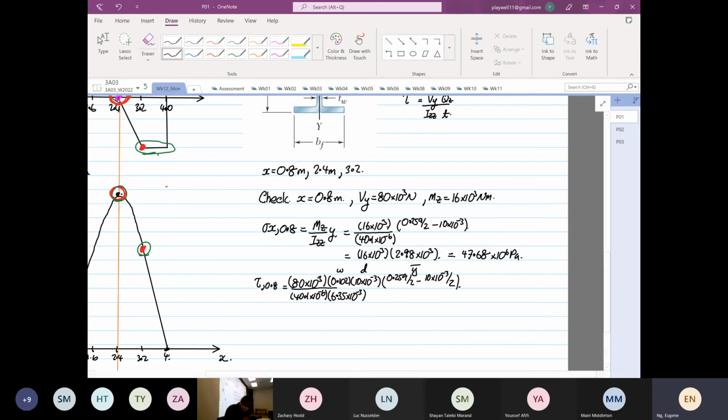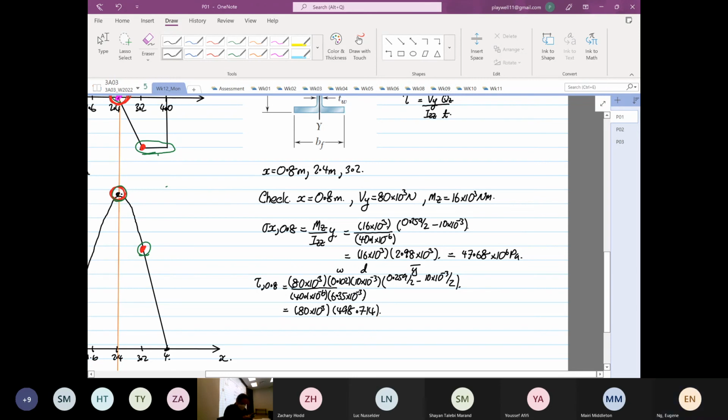What will change in the later equation is the value of the shear force. The rest will remain the same. So I'll calculate that value now, so later on our calculation will be faster. 0.259 divided by 2 minus 10 to the power minus 3 divided by 2, times 0.102 times 10 to the power minus 3, divided by 40.1 times 10 to the power minus 6, divided by 6.35 times 10 to the power minus 3, is equal to 498.714.